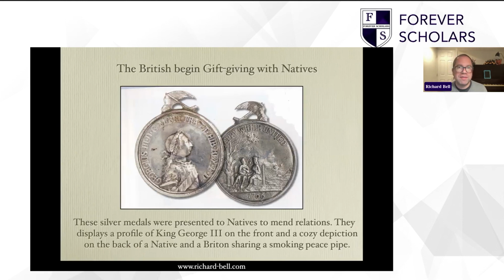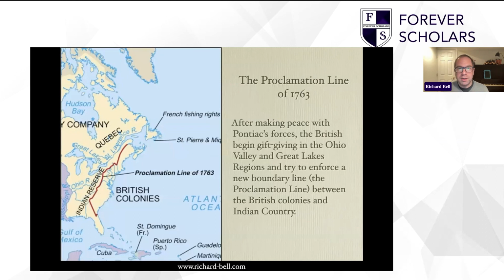And so in late 1764, as a gesture of reconciliation, the British finally assumed the role of gift givers, a role that the French practiced on this middle ground for decades before them. As part of their peace agreement with Pontiac's natives, the British colonies now drew up a boundary line designed to keep colonists and natives apart forever. The dividing line separating British North America in the east and Indian country west of it would run north to south along the ridge of the Appalachian Mountains.